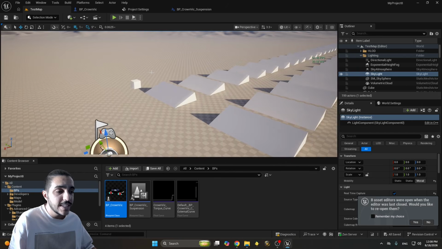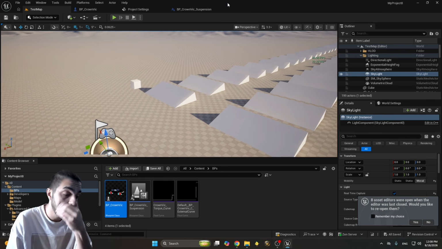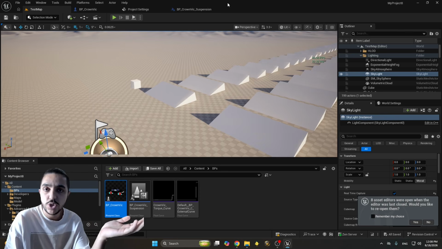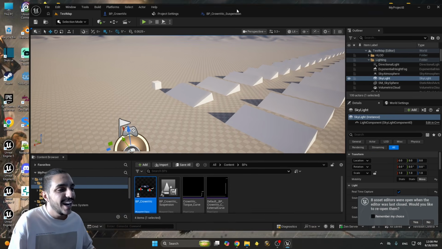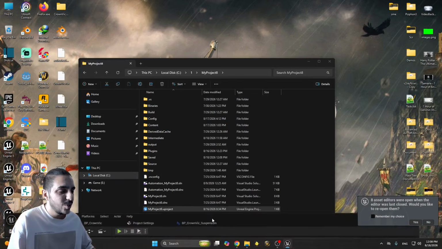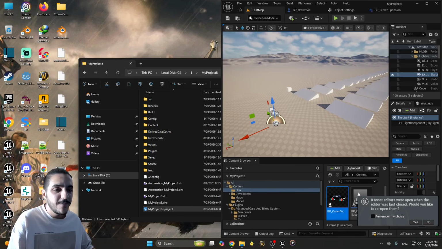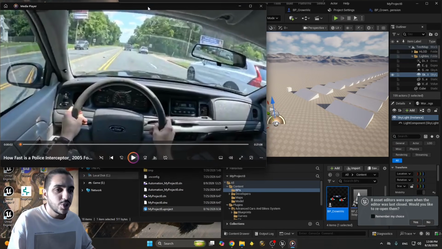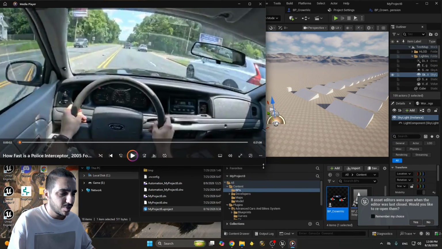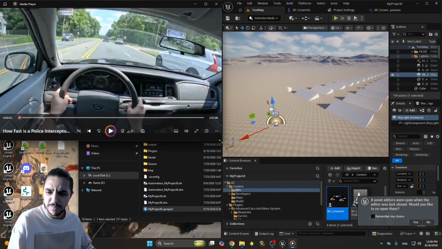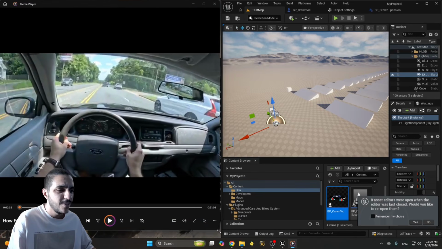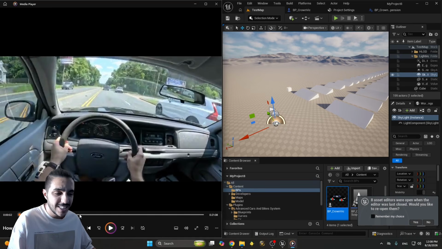Now I would like to test out the car that we have with the real footage of a real Ford Crown Victoria. See, I have limitations here. I don't have access to YouTube, so we're gonna do it a little bit differently this time. I downloaded a video from YouTube, but the maximum quality I could download was like 360 by 240 or something like that, which is really bad, but still it's gonna help us.